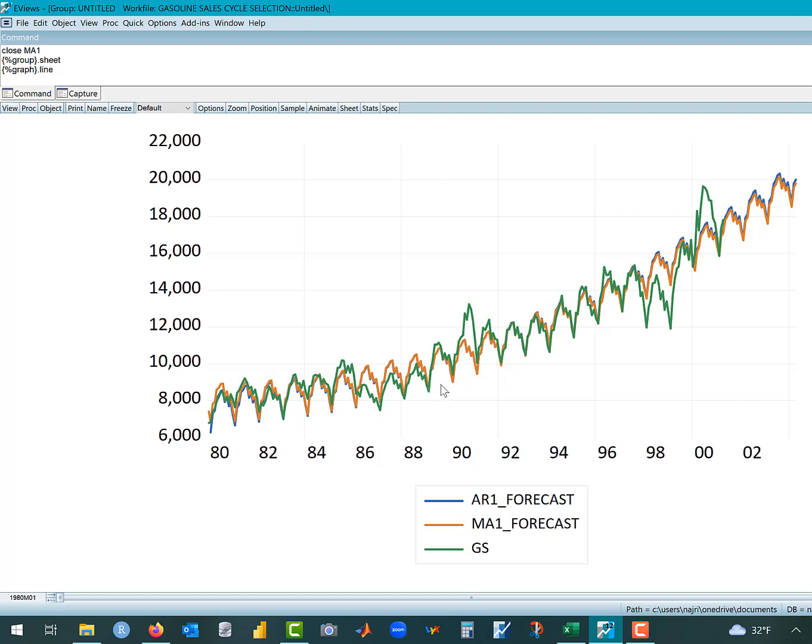They almost overlap each other. So visually, I can't really tell the difference between the two. It might be best to go with the MA1 and to argue that it has lower root mean squared errors both in sample and out of sample and would make it an appropriate model for forecasting.